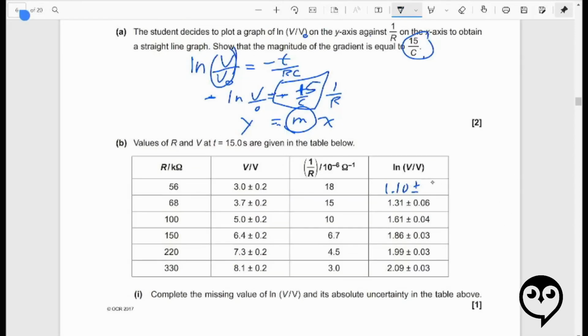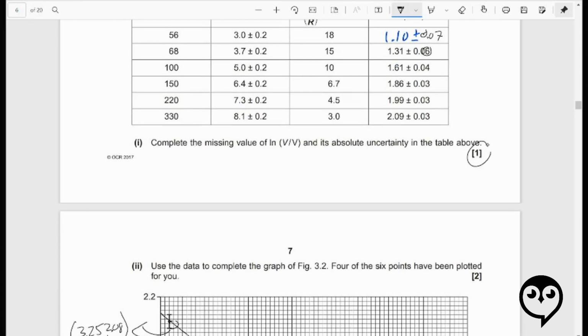So in order to find out the error here, what we need to do is take the ln of the upper limit minus the ln of the lower limit, and we'll divide it by 2. So in our case, it'll be ln of 3.2 minus ln of 2.8, over 2. Now, if you do that, you should get 0.07. I get 0.07. I do have a problem with the formula, that should be a 5 and not a 6, but hey, maybe they did some rounding. That's okay. Let's scroll on down. I guess it's 1 mark, so you've got to have both.